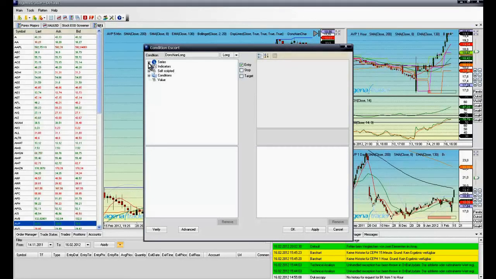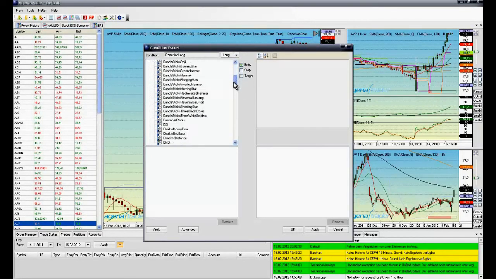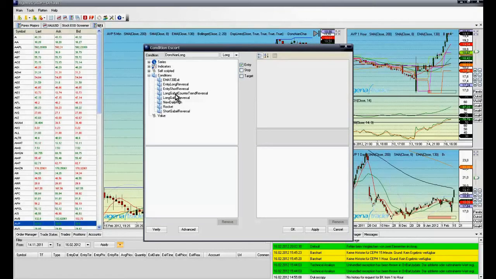To briefly explain this, here we have the selection box with the different criteria available for selection. So on the one hand, open series, high, low, close and volume. Then here we can find the indicators which are offered by the system. Here we can find all the conditions that have already been programmed within the condition escort. So here within conditions, you can again use other conditions. So basically conditions are encapsulated within each other. And here this selection criterion is used to compare values with indicators or with other values.